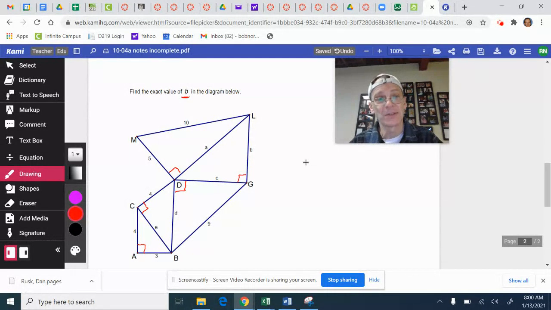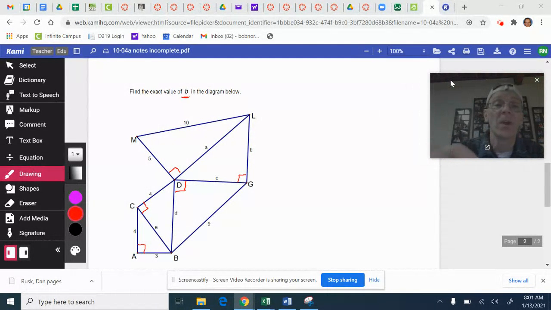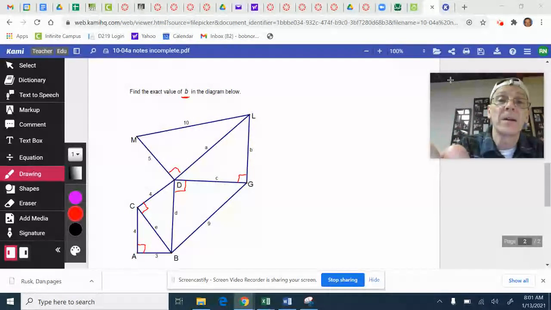Okay, if you're back once again, having tried with all the right angles, we can find the A because A belongs to a right triangle that has two sides known. Anytime you know 2 out of the 3 sides of a right triangle, you can find the third. Okay, so let's move myself out of the way here so we can do some of the work. We can find A, right?